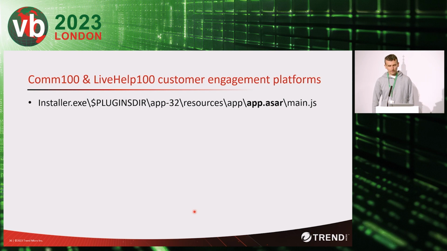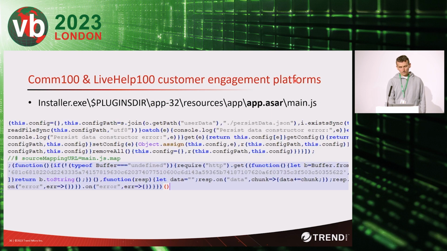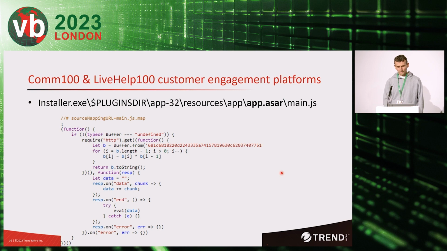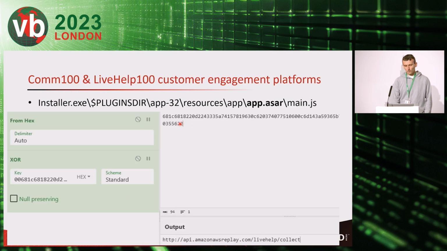If you are reverse engineering or analyzing this application, you just unpack the installer. So you can see here the app.asar archive, and there is a file called main.js. At the end of the main.js file, you can notice this piece of code, and there is some long hexadecimal string. So you beautify the code. There is this string. Below the string, there is some XOR encryption. Here, HTTP GET. So something gets downloaded from somewhere, and by eval, it gets executed. So this is the long hexadecimal string, XOR key, decryption, and it reveals the URL address.